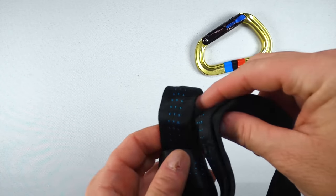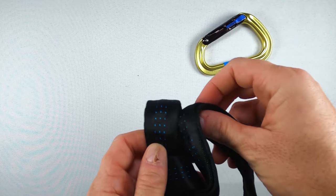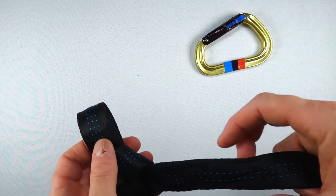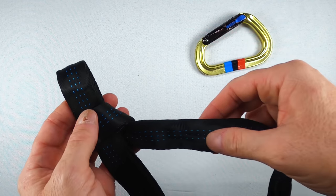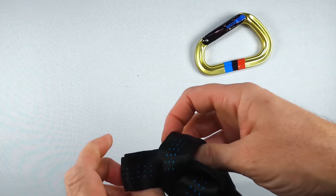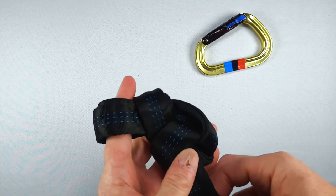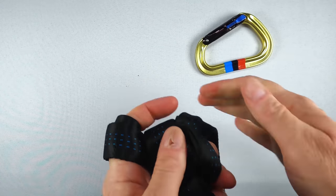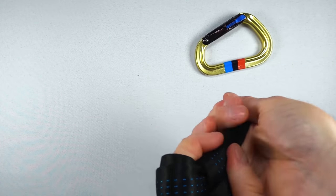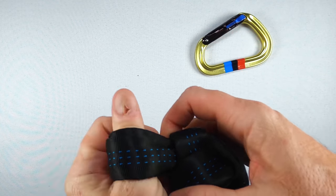So I'm going to take the locking side. Now you can go under like this, or you can go over. It's entirely your choice. What I'm going to do is take from the bottom here and turn and feed it through. If you stay consistent with your way all the way through it, it'll make an even pattern. So once it's come through, here's my slip side. I'm going to pull it and pull it tight. So as I pull this tight, it's going to get everything to stay nice and together.